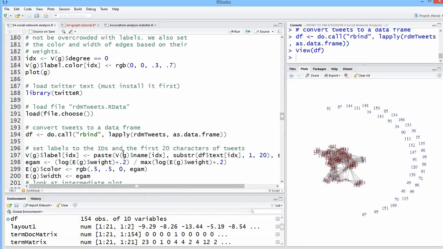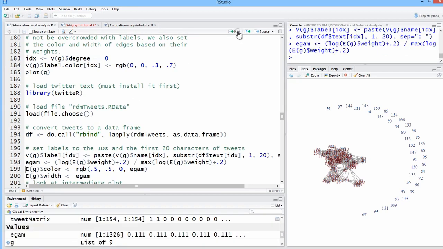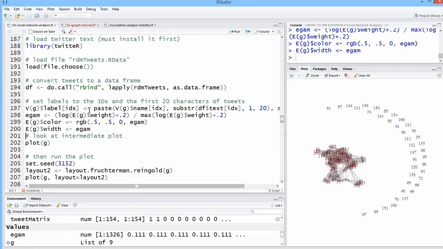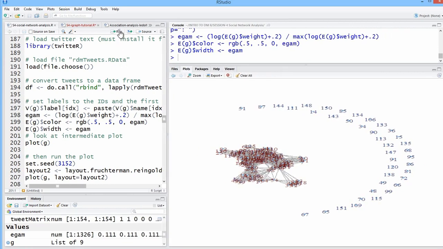And so now we're going to set the labels to the IDs and paste the first 20 characters of the tweets to them. And let's see what it looks like so far. This is not the finished plot.